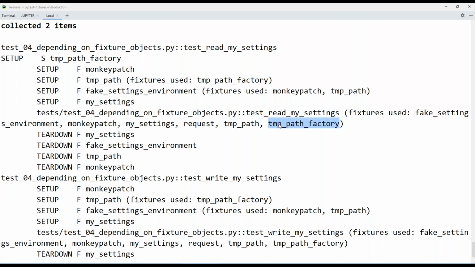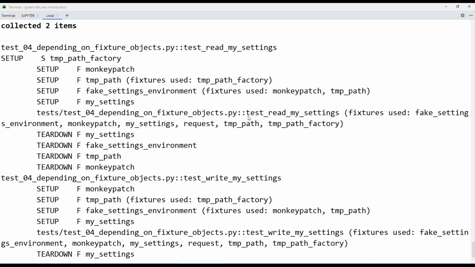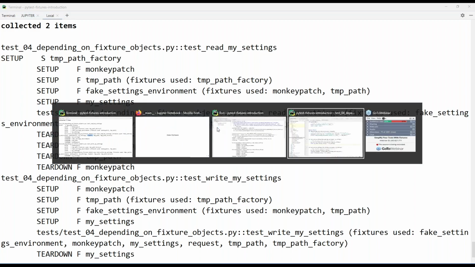Tmppath and tmppath factory. So here I can always get a good overview of what happens when and why and what uses what. And that is the main thing you should resort to if you get in any way confused in your first steps with fixtures, or if you're doing more complex activities there. These are the tools that you can use then to debug any kind of problems.